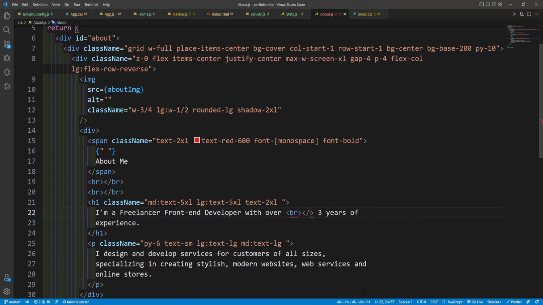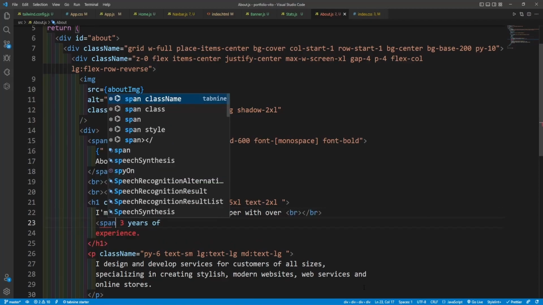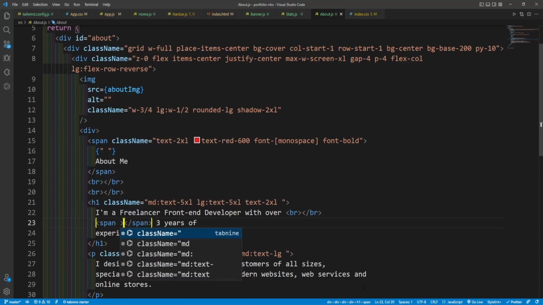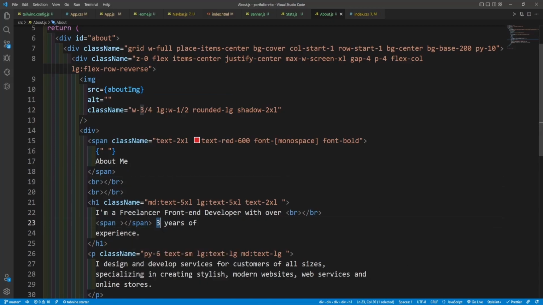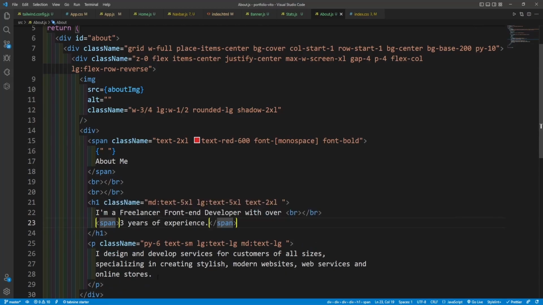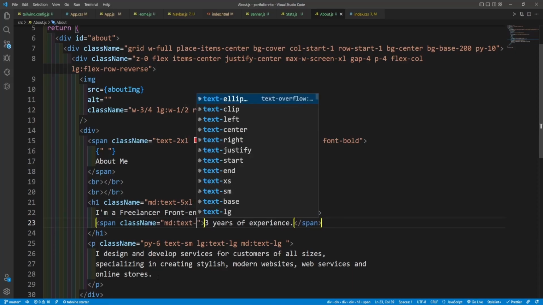And then I'm going to take a span tag. I'm going to put 3 years of experience inside the span, and then I'm going to give it some class. The class is going to be md text 5xl.